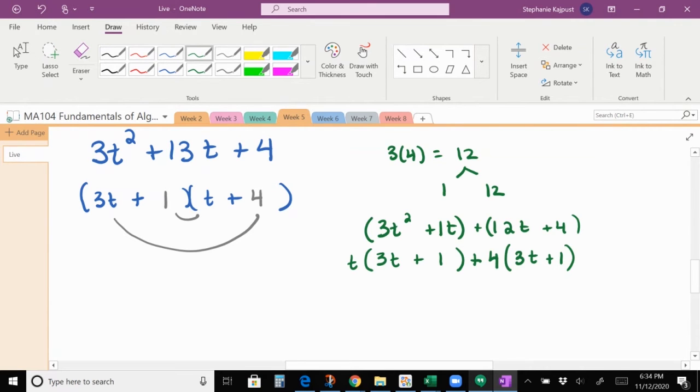Then the way we write it is. This is the part. So this was for here. So I'll write down the last part first because I know it's going to be t and 4, correct? Yep. And the first one is going to be, oh, right there. It's 3t plus 1. That's correct.